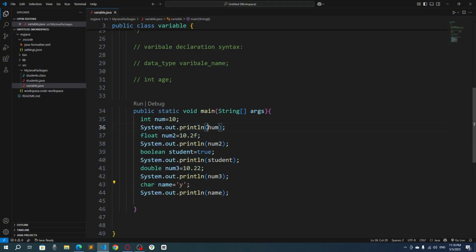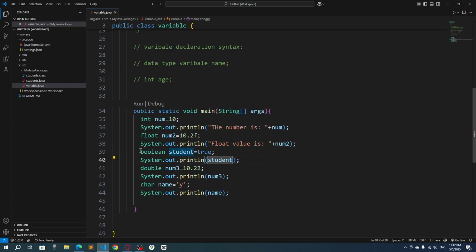Now let's say I want to show the number with a text. What I have to do is use double quotation, then a plus, and inside the double quotation I will say, your number is, then num. On the next line I give a plus sign, then double quotation for the text, and say float value is this one.